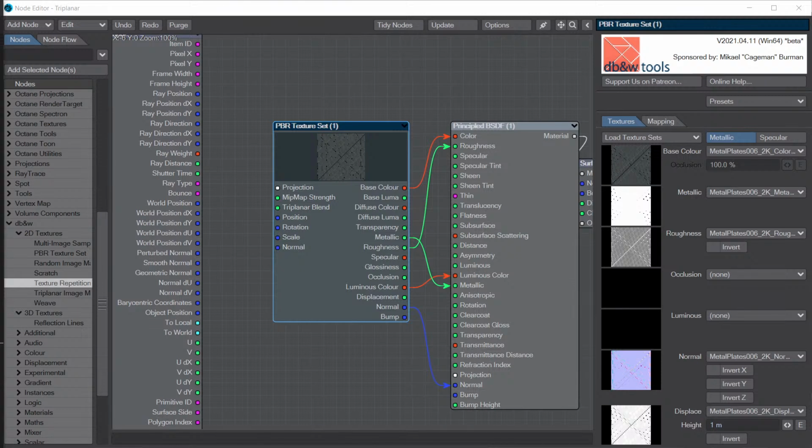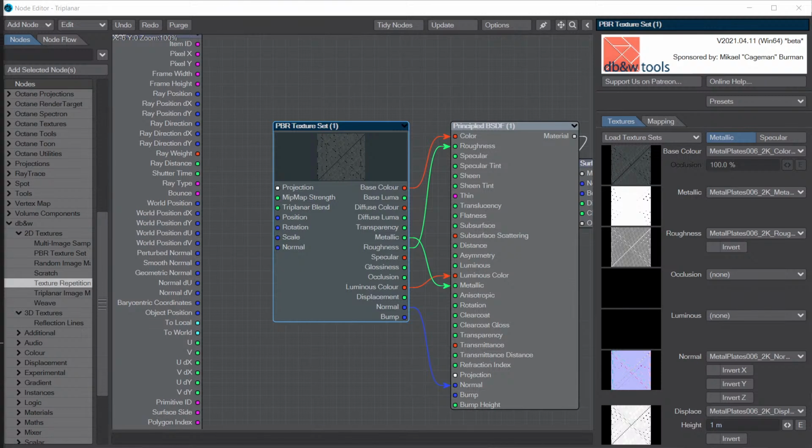This one. So close. Yeah, sorry, that's not really well prepared, is it?